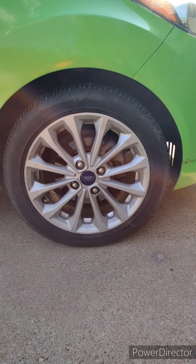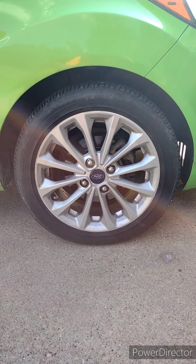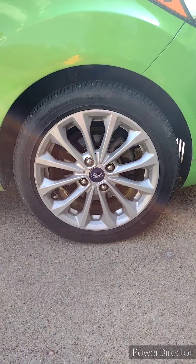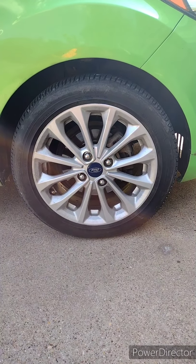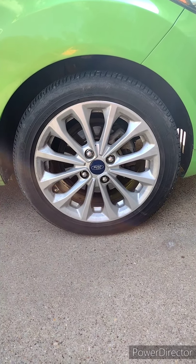Alright, bearings with Boykin. Today we're going to be doing the wheel bearing on the front passenger side of a 2014 Ford Fiesta SE. And I'm about ready to tear off into it. So first thing we're going to do is jack the vehicle up and get the wheel off.